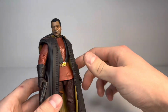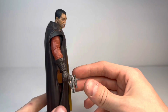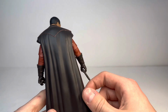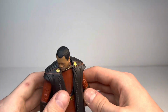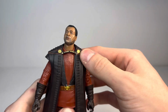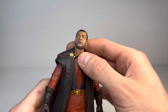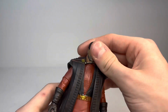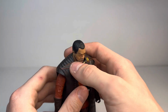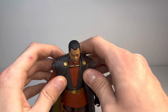Now, for the figure itself, I think I can say it does a very good job representing the design from Season 2. Now, where my problems come into effect is this piece right here, which is my main problem. I know a lot of people have had the same problem, but it is just very poorly designed because it constantly goes up like that. It bows. It's not supposed to. It's supposed to be flat. I wish it was just a peg or something. They could have done that way better, and it would have made this figure way better.